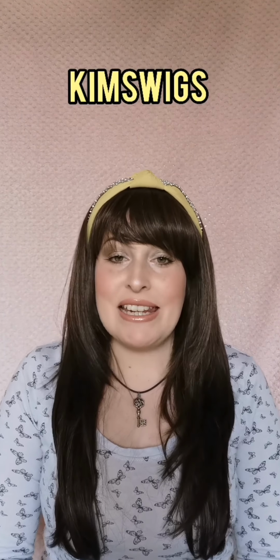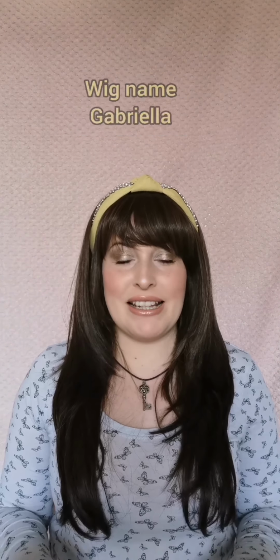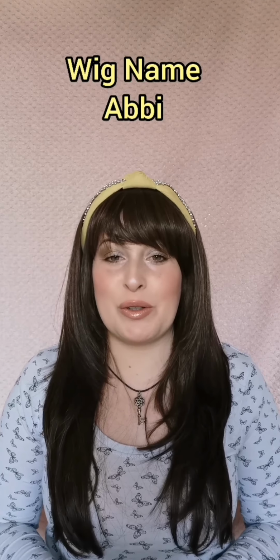So this particular wig was sent to me by a company called Kimswigs. Now this is the third wig that I've owned from this company. So two other ones I bought myself, which was the blonde short choppy one that you'll have seen pictures of, the one that I said kind of looks like retro Britney Spears, and also the plum red one that I recently did some photos about. So this one was actually sent to me by the company, and I am so in love with it. I think this hair is just so good.